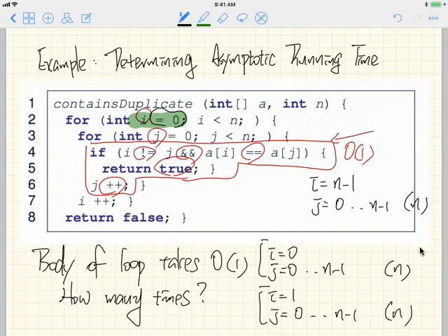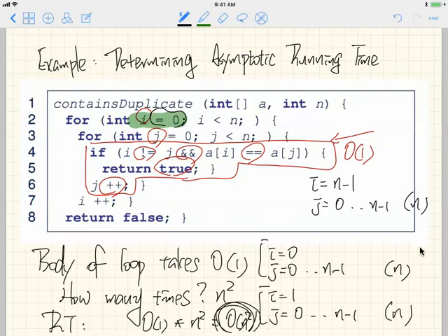I can tell you that in principle, for most cases of loops, you just have to first of all analyze the body of the loop. If that happens to be constant or any other time, analyze that first, and then figure out, based on the loop counters, how many iterations you will get in total. That's exactly what I do, okay? So now, how many iterations did you get? N squared. So now the running time is going to be big O of 1 times n squared. So you just get big O of n squared, okay? So that's the answer. Okay, that's for this loop here, quadratic.